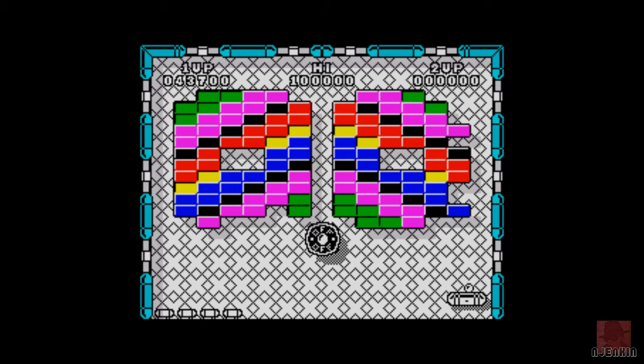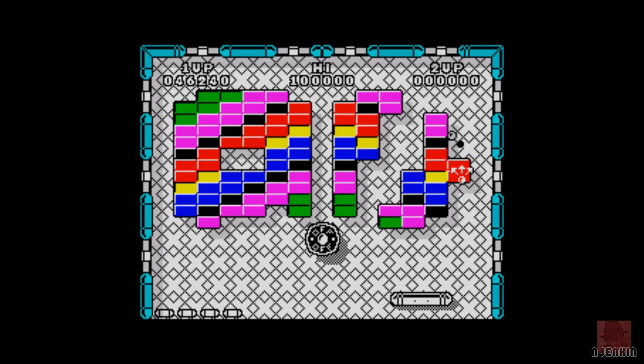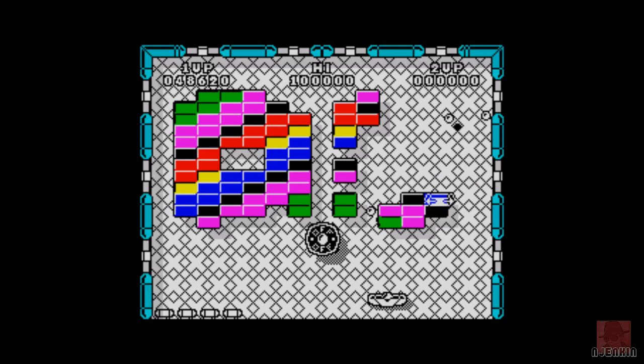Would love for there to be a level designer on this. That would be good. Right, I've got the demolisher upgrade, or did have. There's the triple ball, which is helpful up there. Good. Watch those bricks die. Boom.